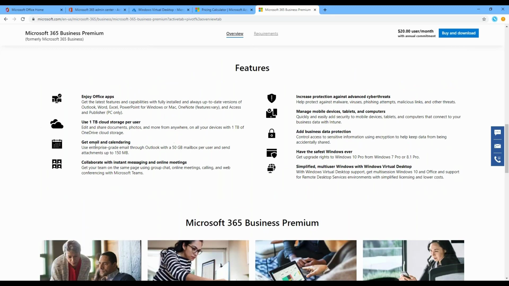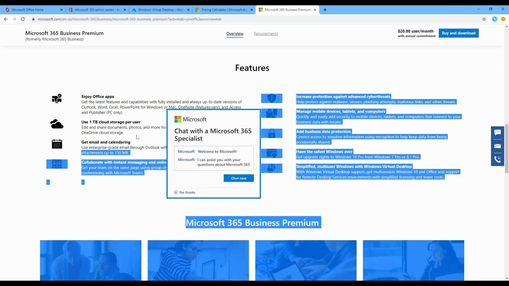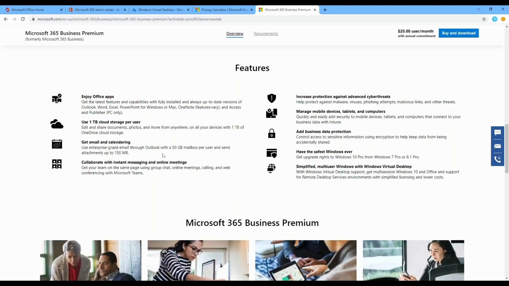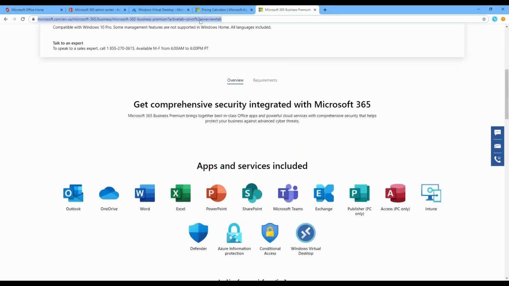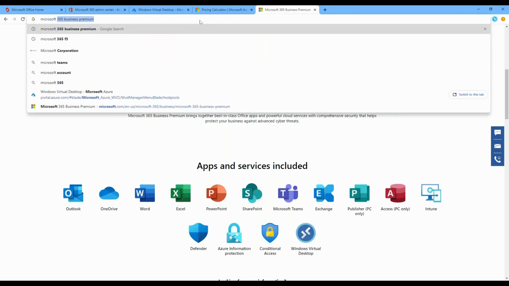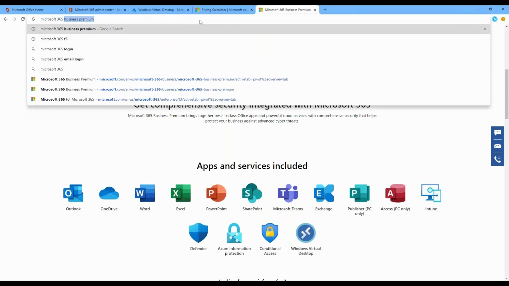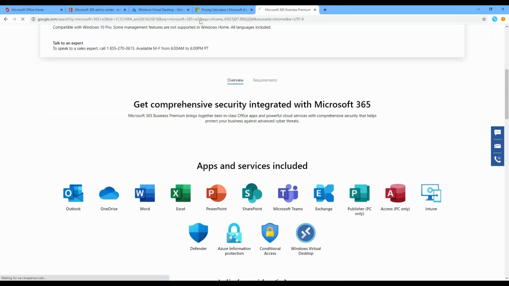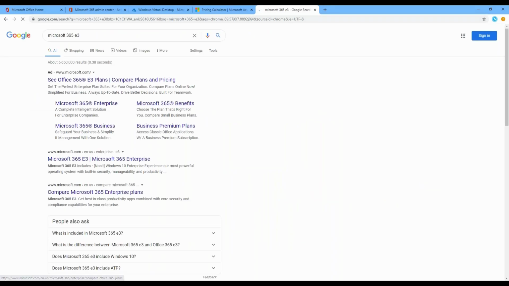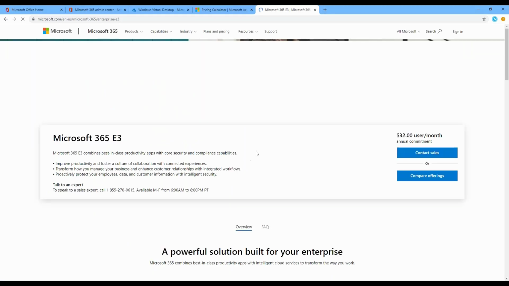Yeah, so the difference between that and E3 is E3 has 100 gig mailboxes. So let's say you do use E3 and you have users who are actually going over 50. You could look at the other, so like for those who want to use calling in Teams or go kind of more robust in that, there's Microsoft 365 E3, which is a little pricier, but it has the 100 gig mailboxes and the WVD.